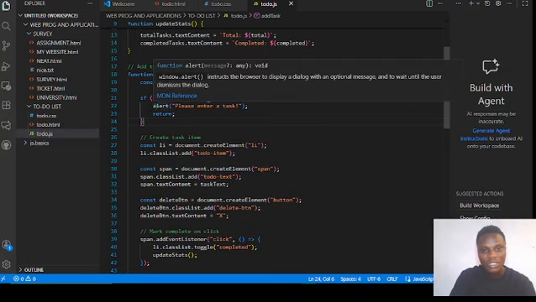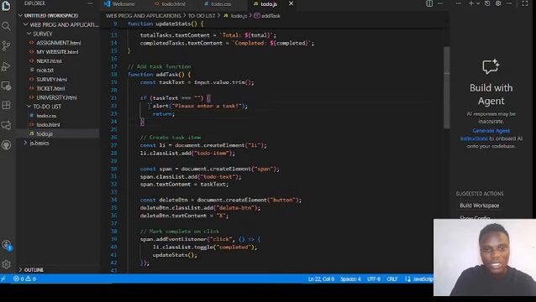So if the space left for you to enter a task is empty, it's not going to run.